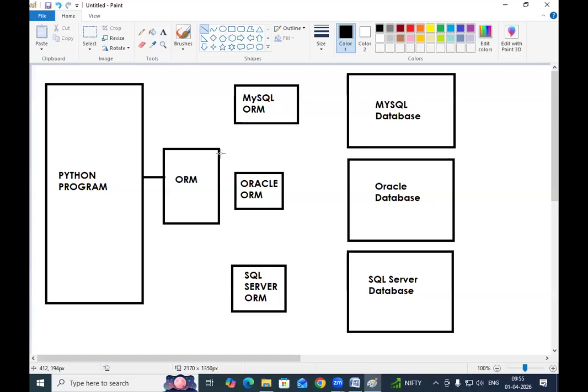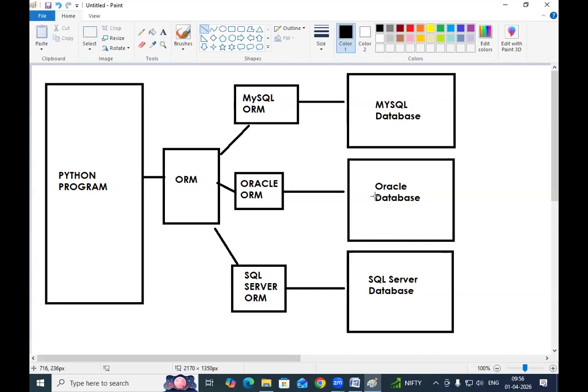So somebody should translate these object-oriented operations into equivalent SQL statements, and that is done by ORM engines. Internally, every ORM engine implements SQL libraries, which convert that into SQL statements and send it to the MySQL database.